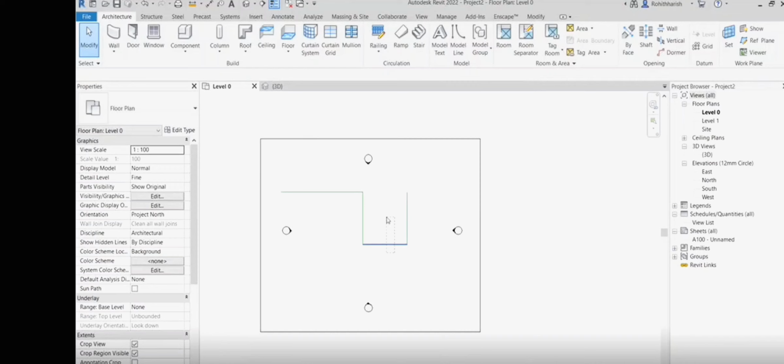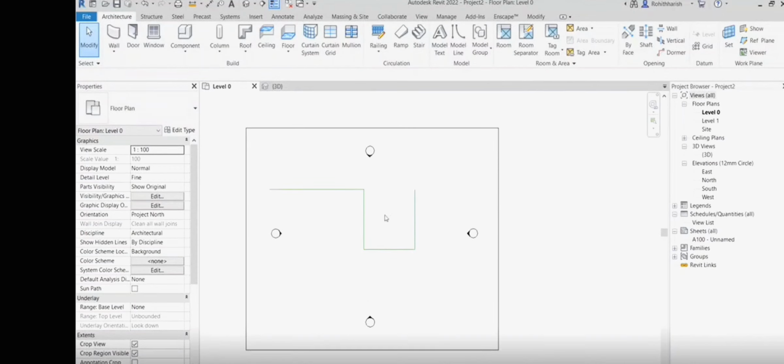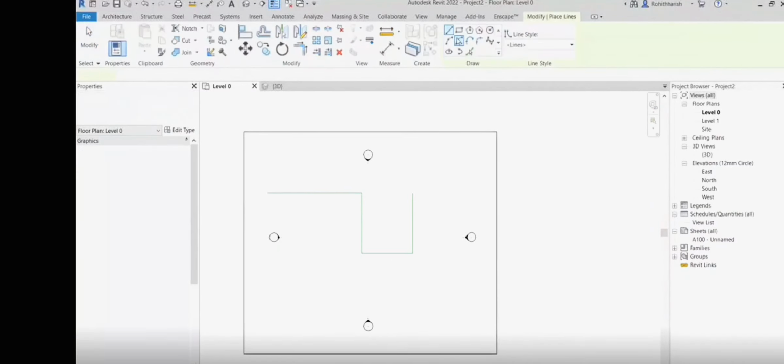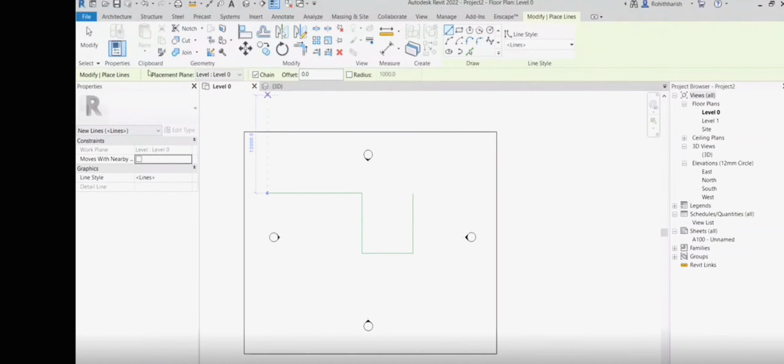But say for example, I don't want to make this continuous. I want a gap in between while drawing. So I'll again go to model line and select line. Here in this modify toolbar, you have this chain option checked. I'll just uncheck this and then draw.